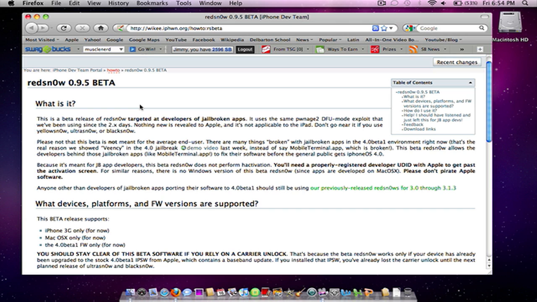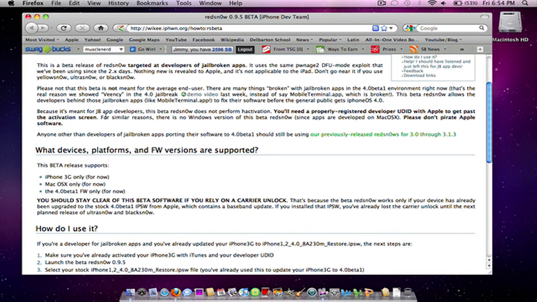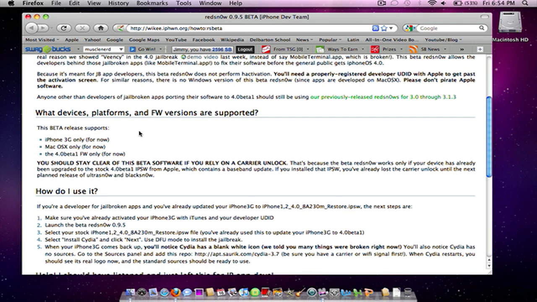Just don't update. Wait until the real jailbreak comes out and the real firmware comes out in July of this summer or June of this summer. But anyway, guys, basically this would allow all the jailbreak apps to run on iPhone 4.0. The basic importance of this jailbreak is that it shows that the 3.1.3 jailbreak may be coming soon. Before April, it is definitely coming at the end of April.